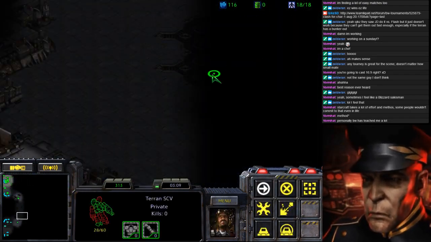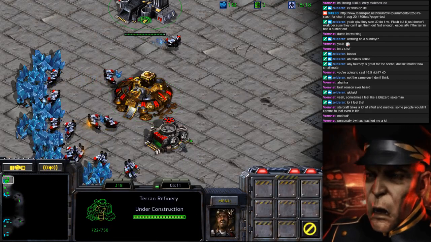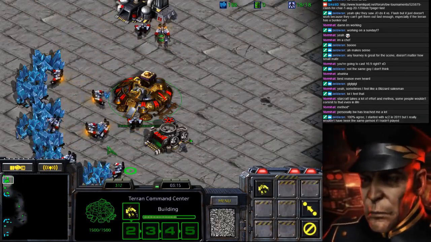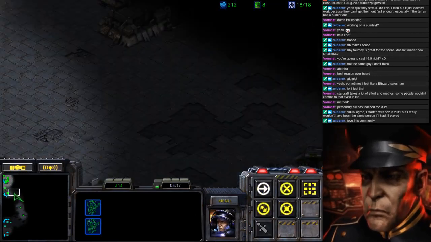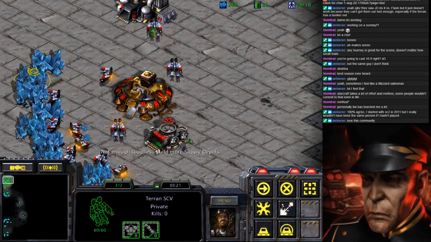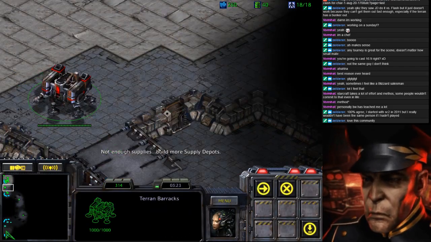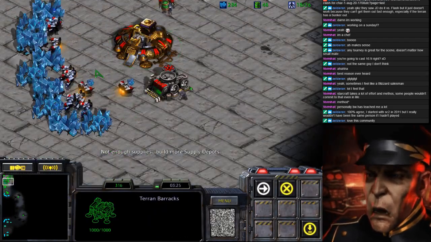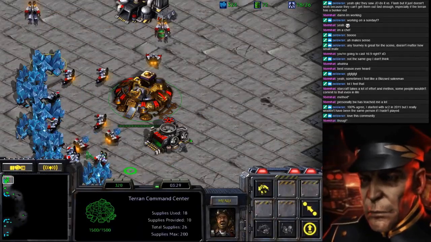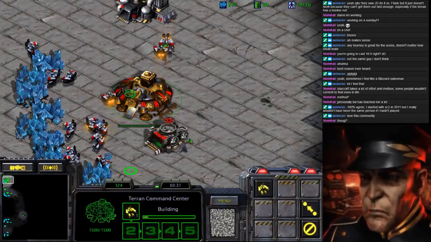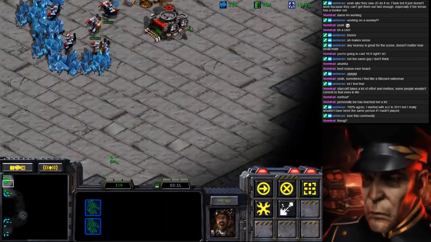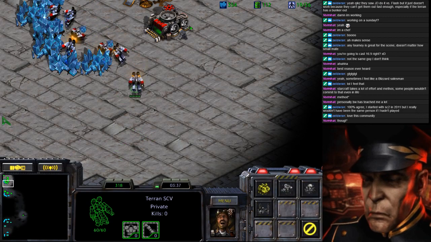I don't need a bunker. I can skip the bunker this time. That's good for me. Give me something to shoot. Since I know what he's doing as well, I can just get rid of this. That's cool. What can I get quicker though? Ah, I can get a quicker second factory for one.